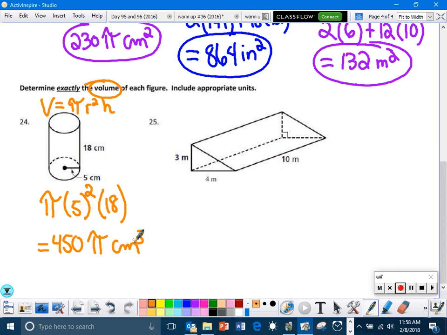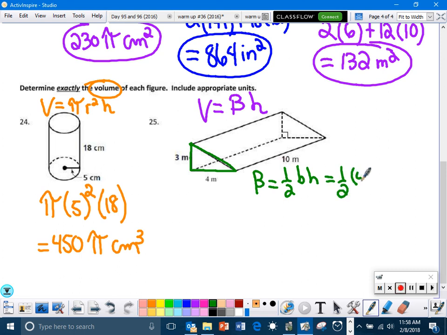Okay, and you'll recognize this. It's the exact same triangular prism as up above, but this is for volume. The volume of a prism is simply take the base area times the height. Well, we already did the base area up above, but I'm going to do it one more time. So the base is a triangle. So the base area is going to be 1/2 base times height. So in this case, that would be the base, which is 4 for the triangle, times the height of the triangle, which is 3, so that is 6. So the area of the base is 6.